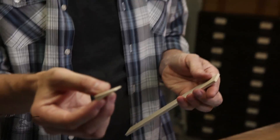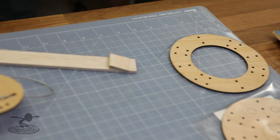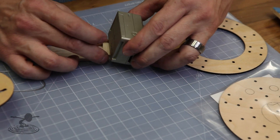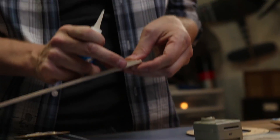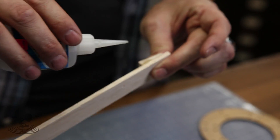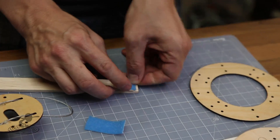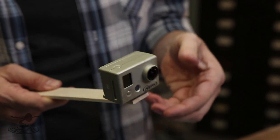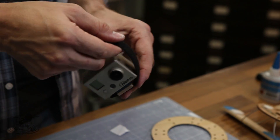I have a little wedge piece that I cut - this is common for control surfaces on balsa builds - and I'm gonna set it back a little bit up here. That's where you put the camera, so you put your GoPro here and just line it up to where you like it. If you use super thin CA you can just hold it in place and drop some CA on the edge and it seeps right in. We want to add a little velcro here - it's not to hold the GoPro on, it's just to keep it from sliding. Then you take a velcro strap and wrap it around.